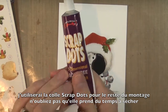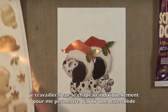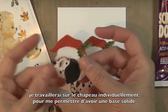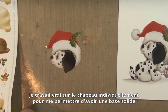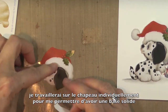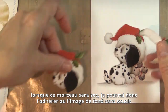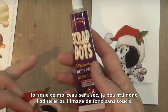Now, as I said before, the glue takes a little bit of time to set. So I'm going to work on the hat, because to the hat, there's another part here that will be popped. This part here with the holly. And I want to give it a bit of a rounded shape. So what I'm going to do is put this aside and work with piece number 3 and 4, so that while the glue is drying underneath that piece onto that piece, I can go ahead and work on another part of the little dog. And then once everything is set, I can just add more scrap dot onto here and place it right onto the main image. That way, this piece here won't be shifting while I'm adding this one on top of it. This glue needs a little bit of time to set.